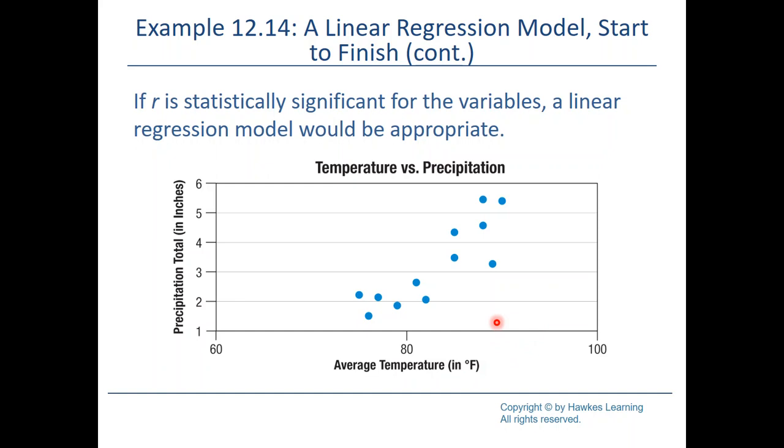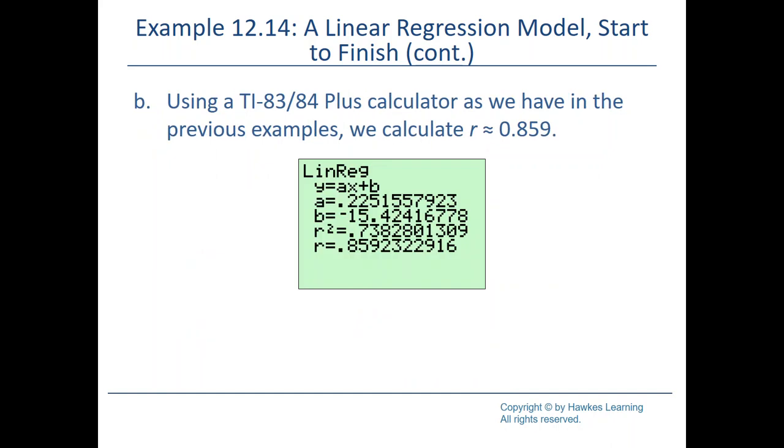So the first thing I need to do is figure out what R is. I've already looked at the graph, and so now I'm going to hit stat, arrow over to calculate, and run number 4, LinReg. As you do that, you're going to get your R there. Again, I'm just going to write down what R is. And again, I need to determine, is that statistically significant? And that's what C is asking for.